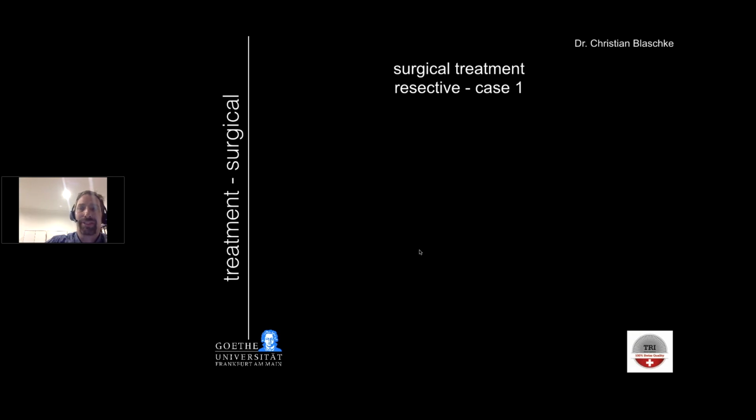And then we're coming to the resective cases now. The problem in the resective case is that you get a lot of gingival recession afterwards. So it's a cosmetic nightmare in the front. You have to talk to the patient about that cosmetically. A resective case in a front tooth implant will not look nice. Sometimes we are lucky with a low lip line, we get away with it. In a high lip line, it obviously becomes an issue.